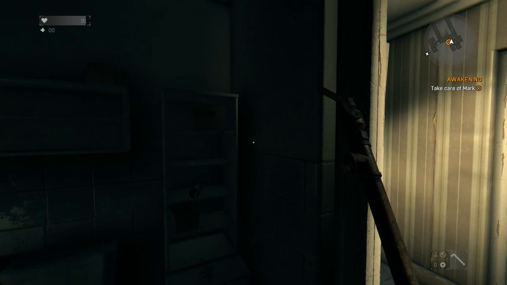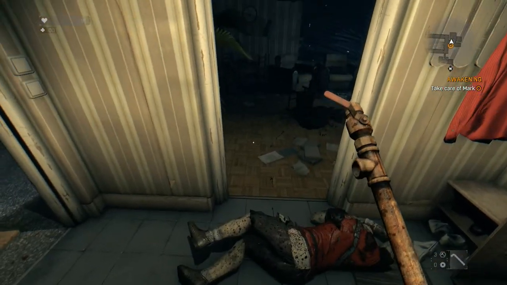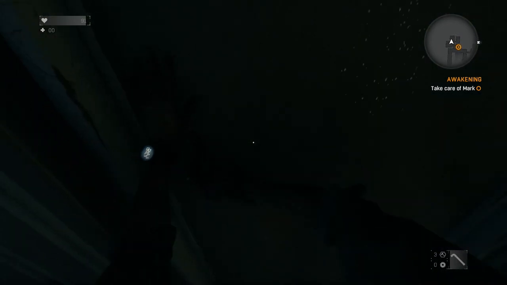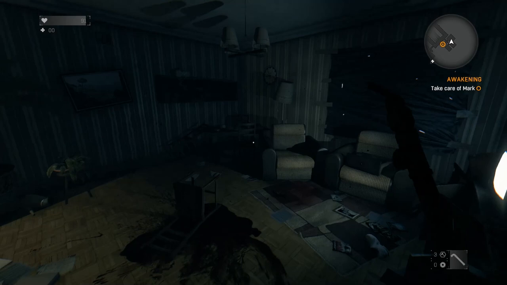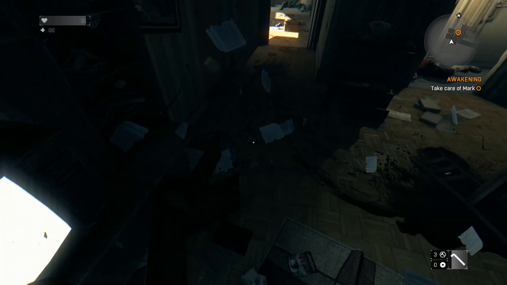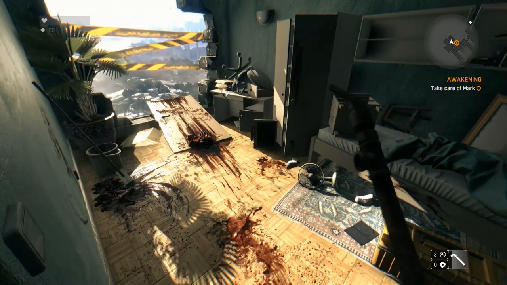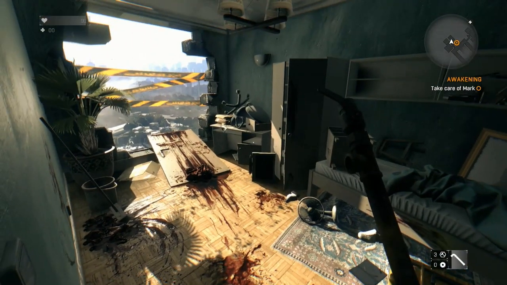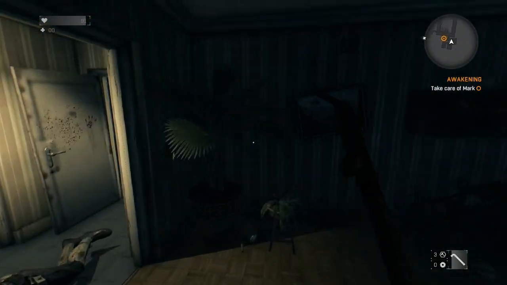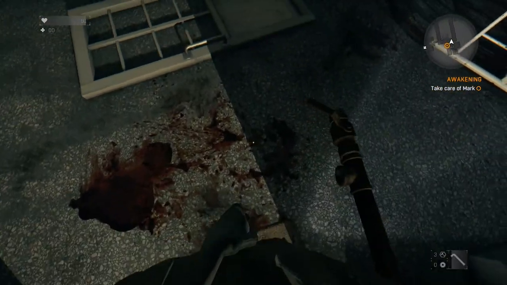Can't switch my weapon. I guess we'll look around. Oh, can't open that either. Yeah, it's a TV though. It's over here. Oh, bedroom. Hey, God. Don't look very safe in there. Want that flashlight? Why can't I pick it up?